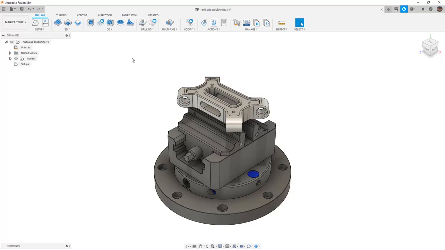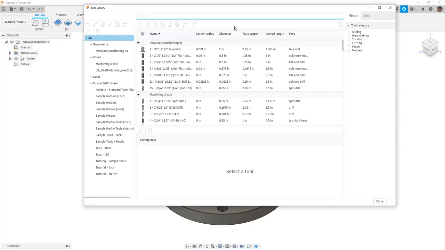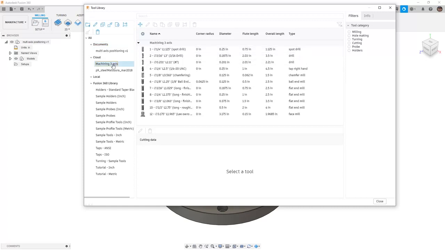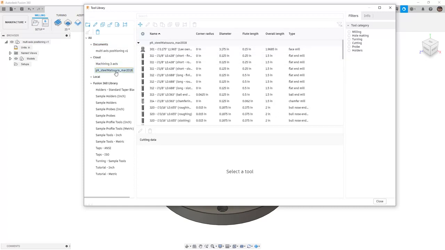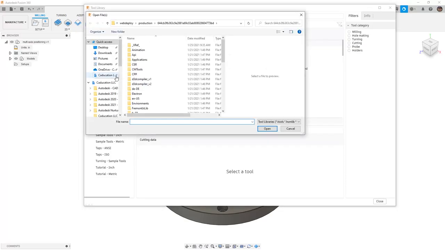Before we get into that, we can go into Manage and Tool Library and make sure that we have our multi-axis tools. Notice that this document already contains several tools, and I already have 2 cloud libraries, a 3-axis and a Pure 9 library. What I want to do is start by clicking on Cloud. I can right-click and import a library.